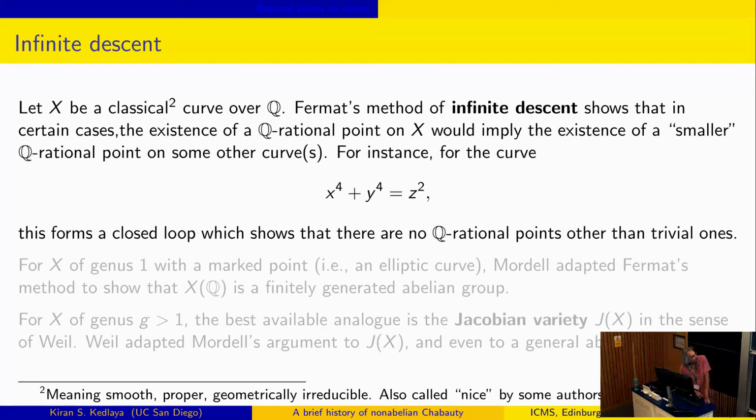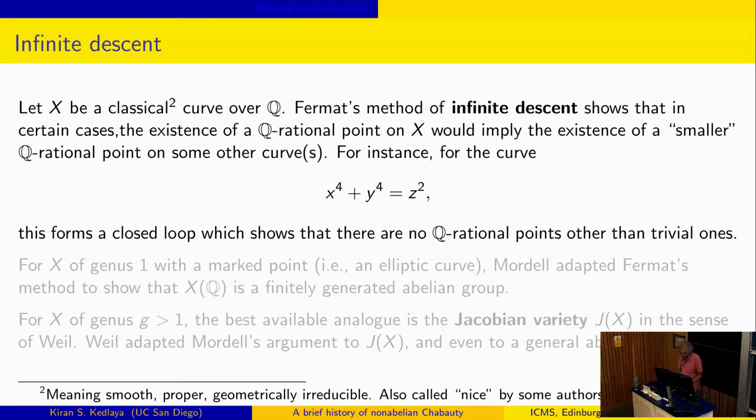So nowadays we would say that you started with a point on x. You found that after translating by some torsion points, you can make that point be a multiple of 2, so you divide it by 2 and you get a smaller point in the sense of heights. And by the fact that there are only finitely many points of bounded height, you create a closed loop, which shows you that there can't be any points of infinite order.